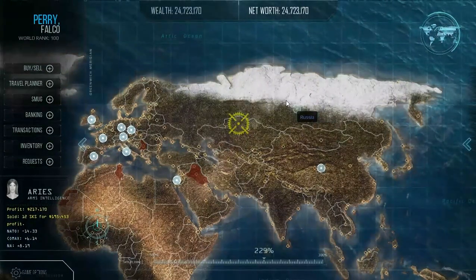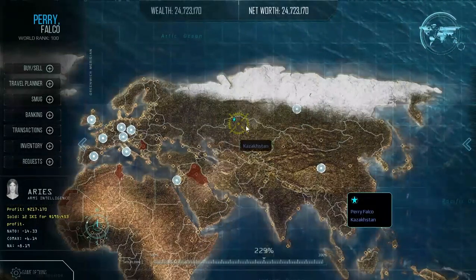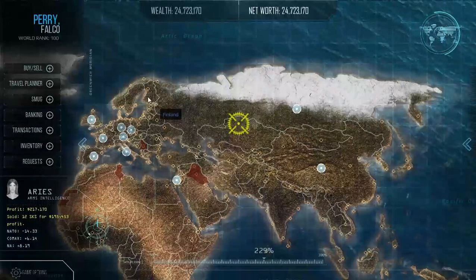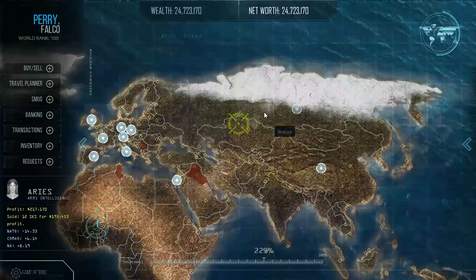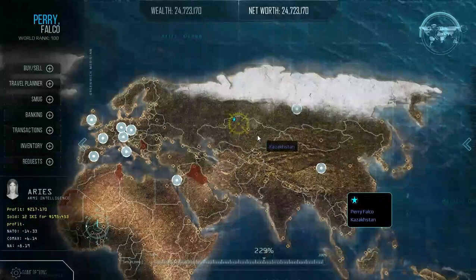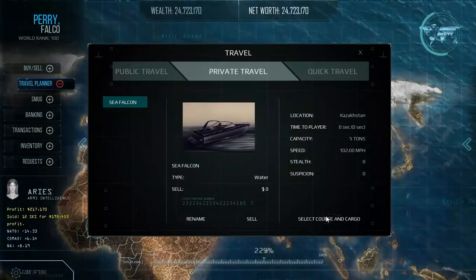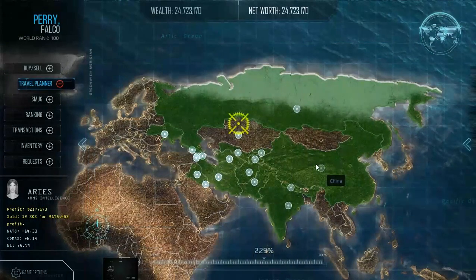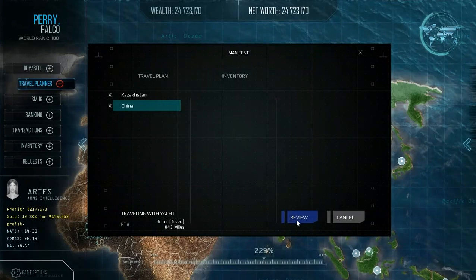Okay, so that basically completes how you set up a buy sell. You don't have to sell everything to Kazakhstan after that, but you've got intel on a whole bunch of nations now that are close to Russia. So you want to repeat this process. You could go back to Russia if you want, but why not go to China? So let's do a travel to China real quick. Sure, there we go. Kazakhstan to China.